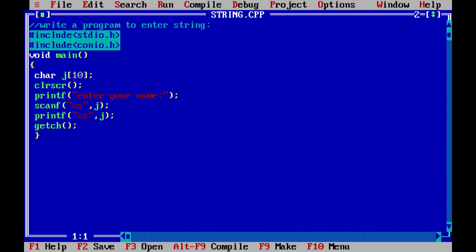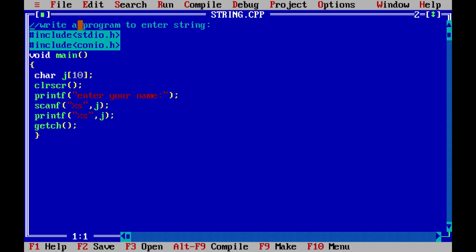So up to now, whatever programs you have seen, we use the character data type, and inside that we are assigning just a variable, and in that variable you are going to assign a single letter. Okay, so now by using the string, we are going to assign the whole word to the particular variable name. Okay, so string uses the array type of variable.